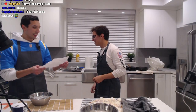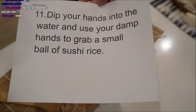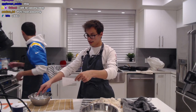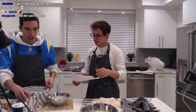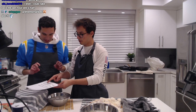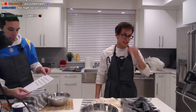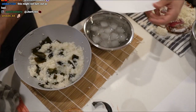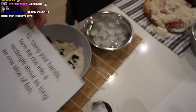Okay, next step. Dip your hands into the water and use your damp hands to grab a small ball of sushi rice. So you dip your hands into this water. I need the sushi rice, there it is. Should we look at the next step ahead of time? Dip your hands into the water and use your damp hands to grab a small ball of sushi rice. Okay. So we have our sushi rice here. And then the next step: using your hands, form the rice into a rectangle about as long as one slice of fish. Awesome.